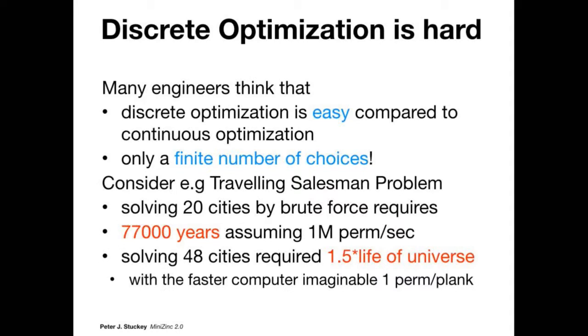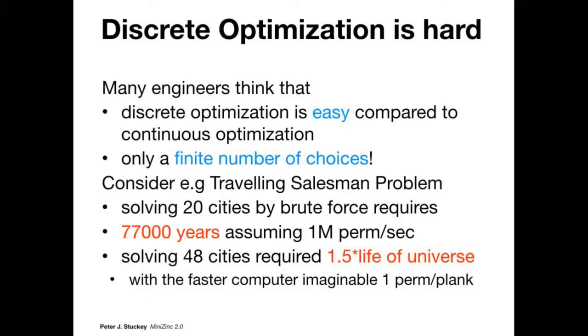One thing I want to say is, this depends on your audience, but often I get this idea that discrete optimization is easy, right? Continuous optimization, now that is hard, right? Because discrete optimization is easy since there's only a finite number of choices to discover. So all we can really do is just try out every choice one by one, and then we can see which one was the best, and there's the answer. And in some sense that's true, right? There is only a finite number of choices, but we've got to be very careful because this is about combinatorics, and the number of choices grows very, very fast.